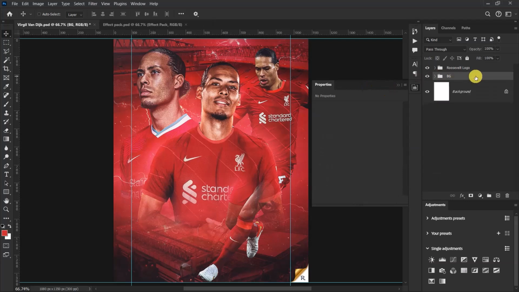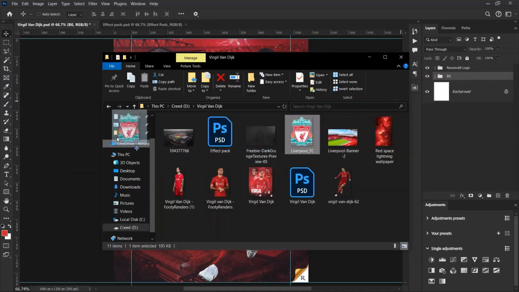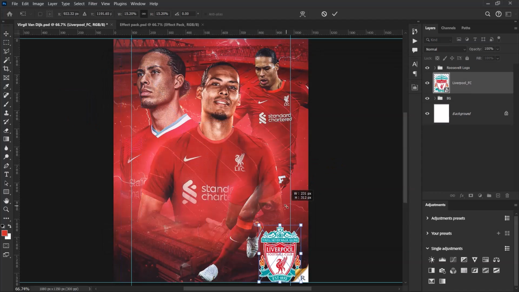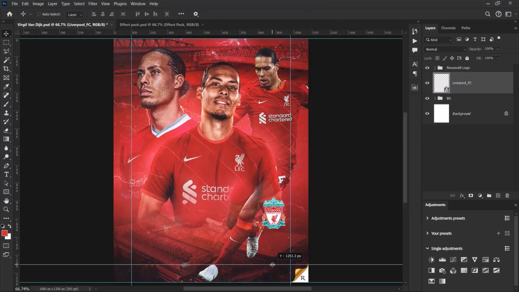Now let's import our logo. So let me close this. Let's go back and import the logo. Press Ctrl T and then resize it. Before I place it here, I'll draw out another guide and place it somewhere here.